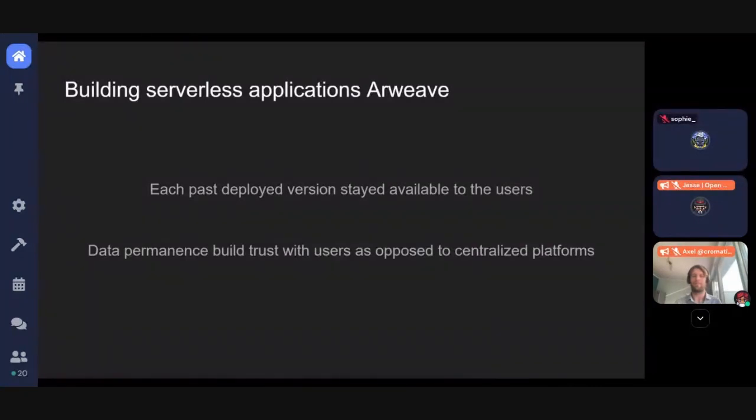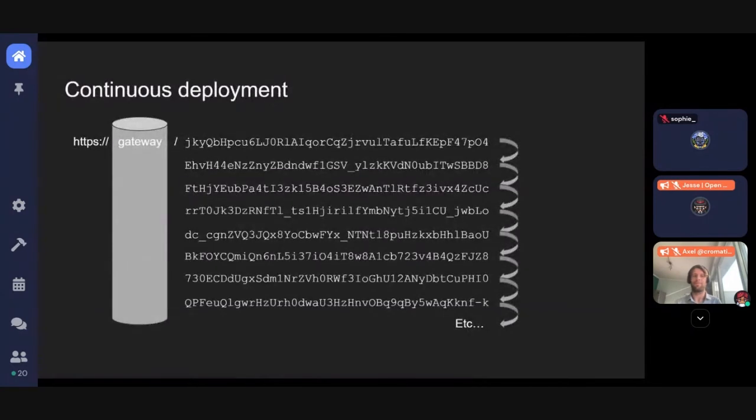I think the permanence of the data makes the application more trusted by its users because they're sure that their data will never be deleted. As a social platform, it was one of the major pros that pushed us to build it on Arweave. As a result, each version of Metaweave in the form of a JavaScript application is sent to the blockweave through a simple transaction that you can request to the gateways as long as you have the TX of the related transaction.